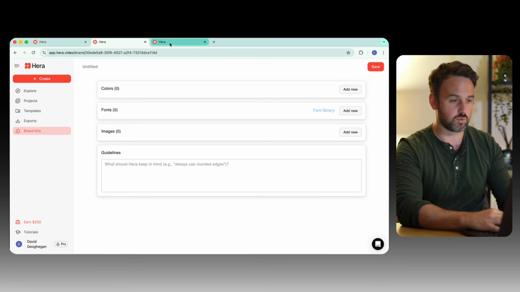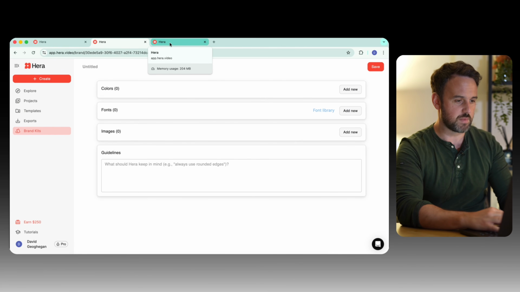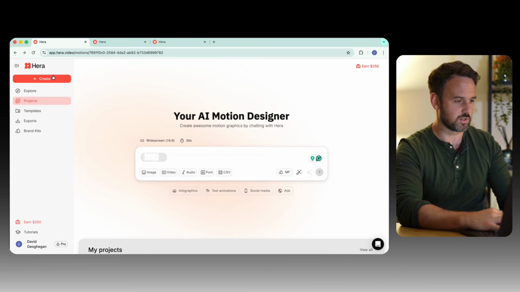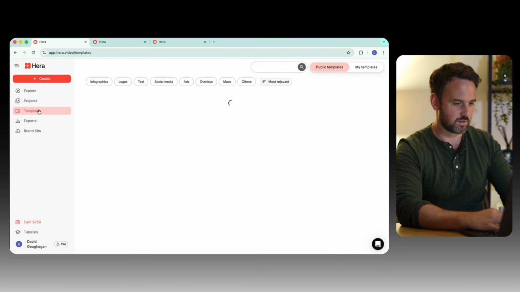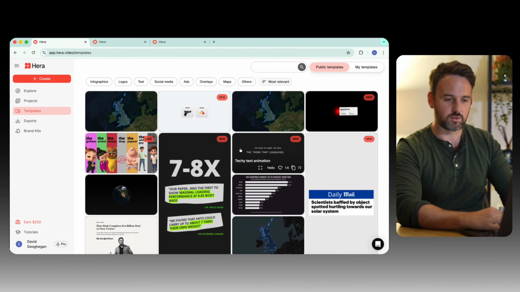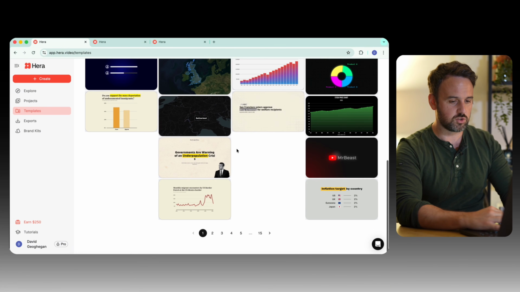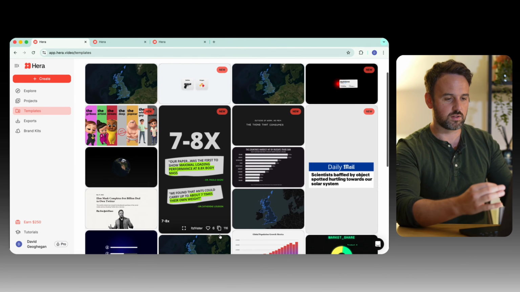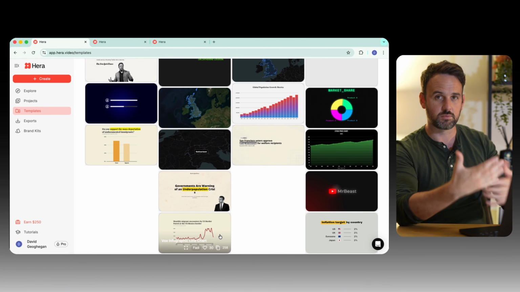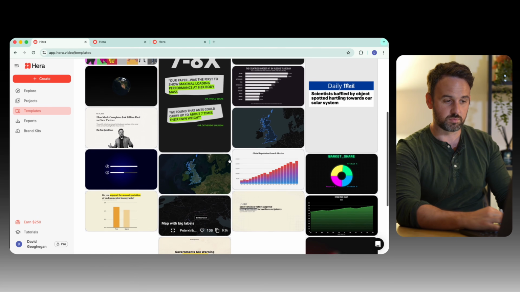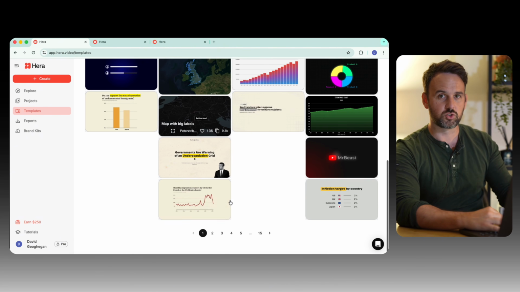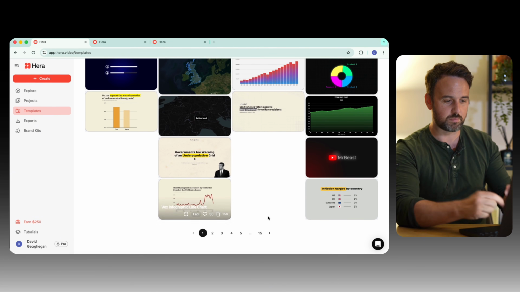The second thing you want to be aware of is the template option. If you go to the left-hand side here, you have templates. These get updated all the time, and it also has a nice search feature to it. So what you can do is scroll through here and see if there's any type of animation that looks similar to what you might want your end result to be, whether it's a line graph or bar graph or something like that. And you can use it as a basic jump off point. So once you have it replicate, say, the style of this one down here for your Mr.